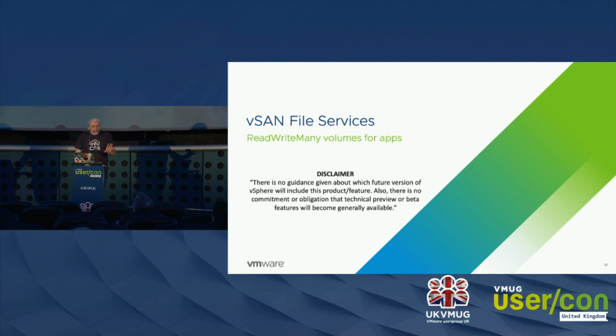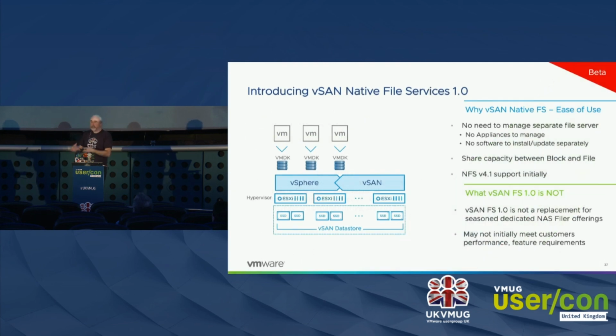Okay, one final thing, 2 minutes left. This is about vSAN file services. Remember we talked about read-write-many volumes. This is something that we're building that will address that, and it will be built on top of vSAN as well. For the last 5 years, we've only been doing block storage on top of vSAN. File services, first in the form of NFS, will be coming shortly.